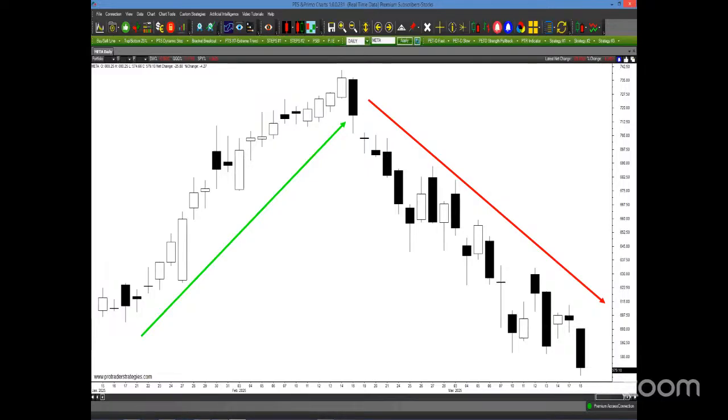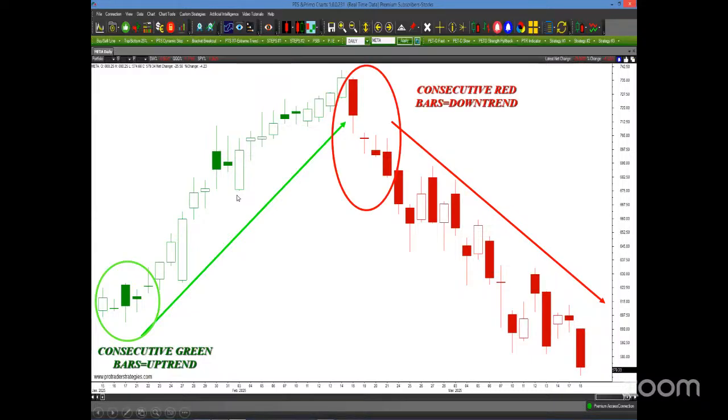Well, let me share with you how simple it is to apply this. On our platform, all you have to do is click on the PETD tab, and the colors will automatically change, either green or red. Now, if you see a series of consecutive green bars, that's telling you that you're in a short-term uptrend. And when you see a series of consecutive red bars, you are now in a short-term downtrend. That's how simple it is. Now, as you can see here, you would have known well in advance that Meta was going higher, and you would have known well in advance by the time it made new lows that it wanted to go lower.